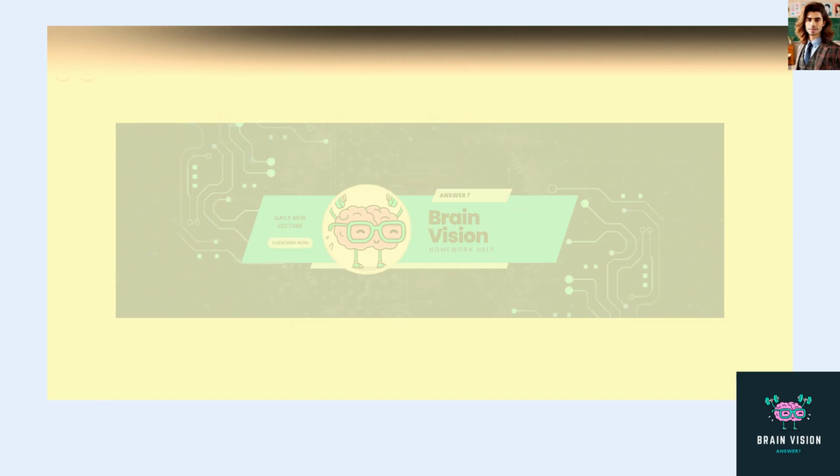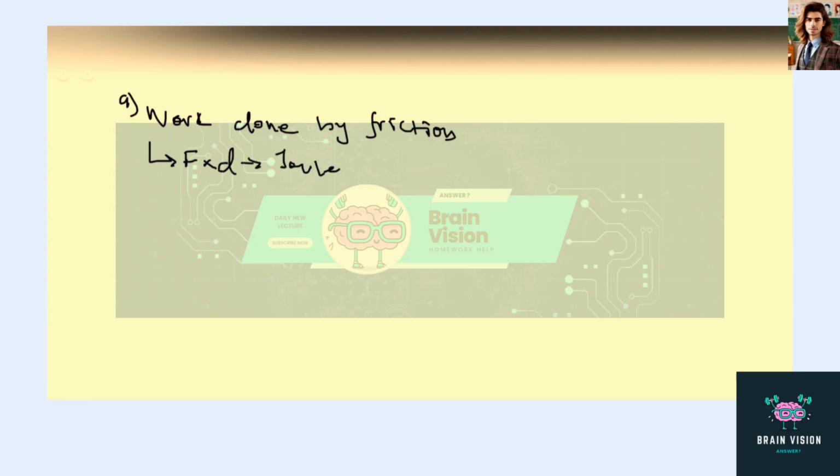As you can see in the next page, part A says that in the problem we have to compute the work done by friction. Remember, work by definition is just the force times the distance, and the units for work is joules. So in this case, to get the work done by friction, we're going to take the frictional force times the distance of the incline.